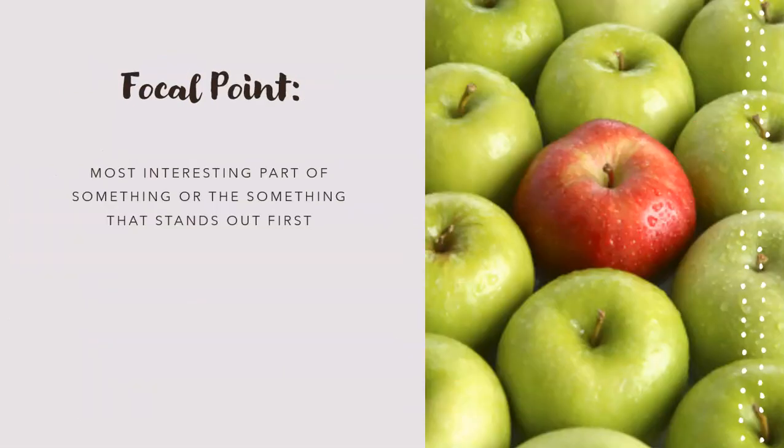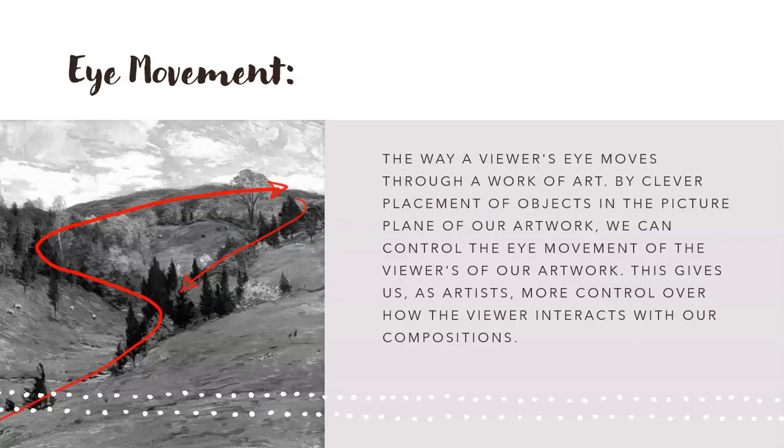We're also going to talk about focal point, and this one I know you've heard of before because we've talked about it in other projects, but focal point is the most interesting part of something, or it's just something that stands out first to you. So looking at this image on the right, looking at the apples, this red apple should hopefully stand out to you first, mostly because it's contrasting, right? It's complementary colors. And remember, we talked about how complementary colors next to each other make each other pop. So this red pops out against the green.